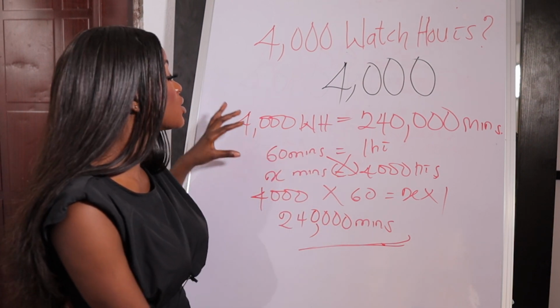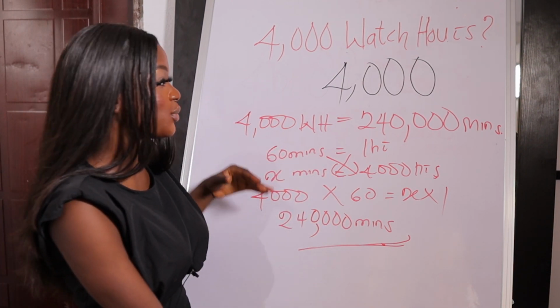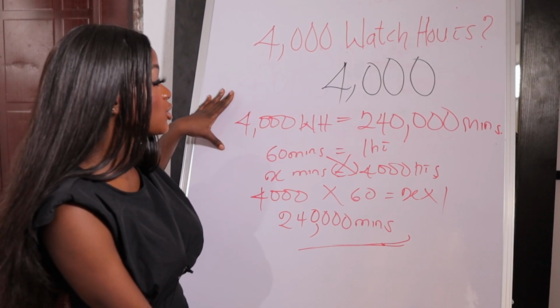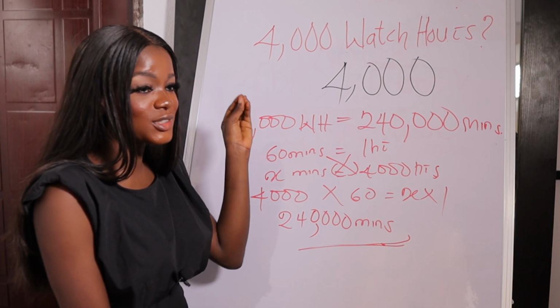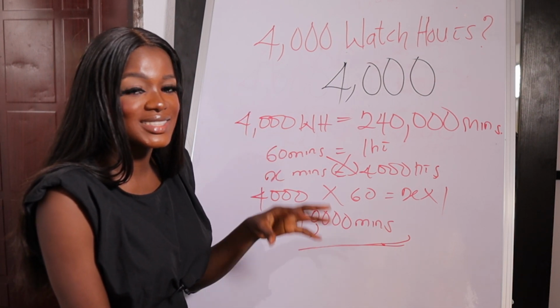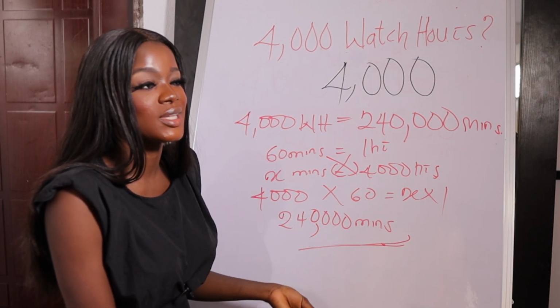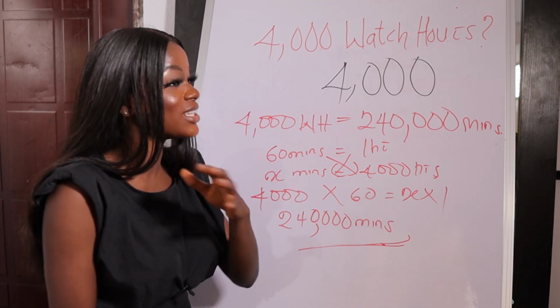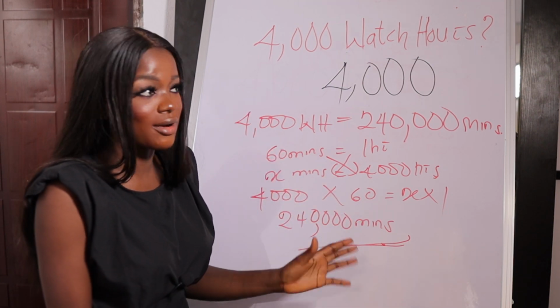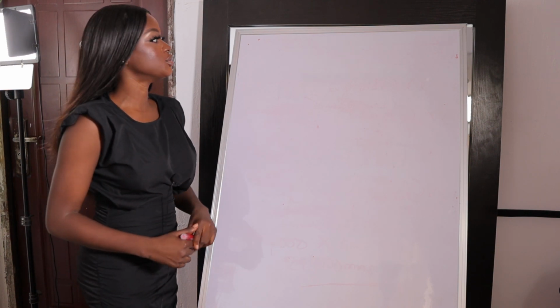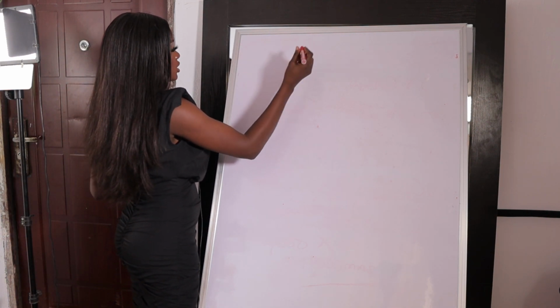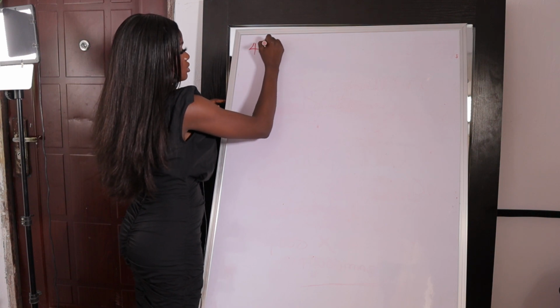A lot of people think, I personally thought, when YouTube said 4,000 watch hours, they were talking about 4,000 views. You should not confuse these two things. 4,000 watch hours is different from 4,000 views. If you have 4,000 views, you definitely will not have 4,000 watch hours. Trust me. Alright, so I'm going to explain this properly to you now. So we are looking at 4,000 watch hours.